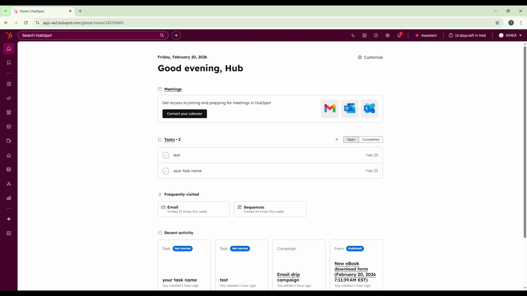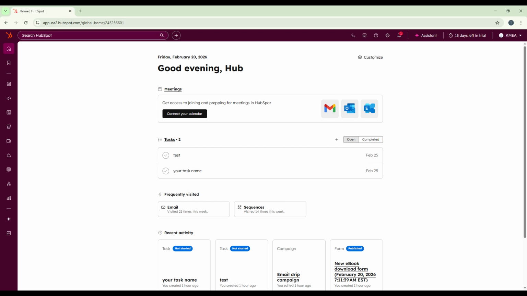If the issue continues, it might be a password problem. Even if you're sure you're entering the correct password, it's worth resetting it to eliminate that possibility. Go to app.hubspot.com/login/reset-password. Enter your email address and follow the instructions to reset your password. If you don't receive the reset email within a few minutes, check your spam or junk folder. Also make sure you're checking the correct email inbox associated with your HubSpot account.